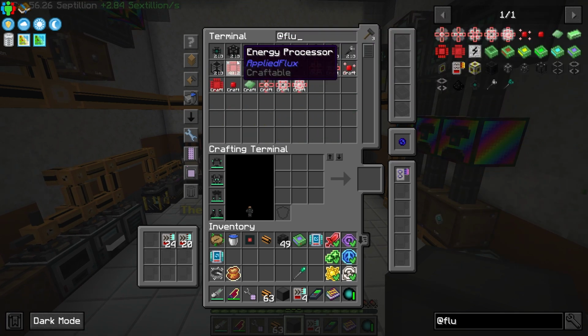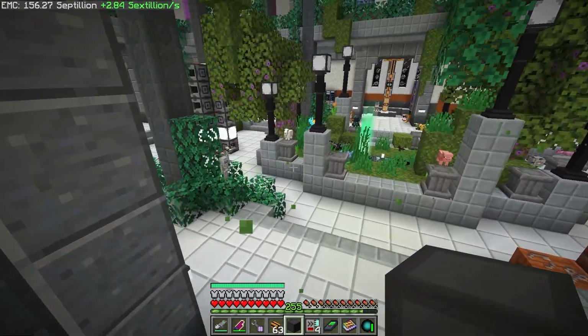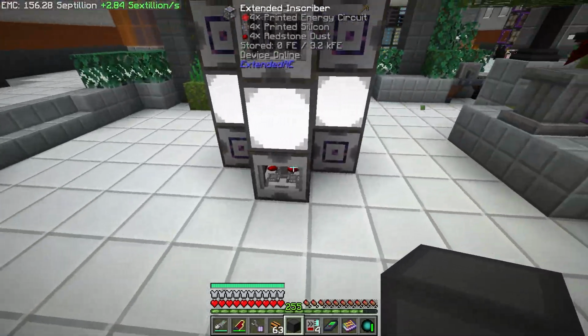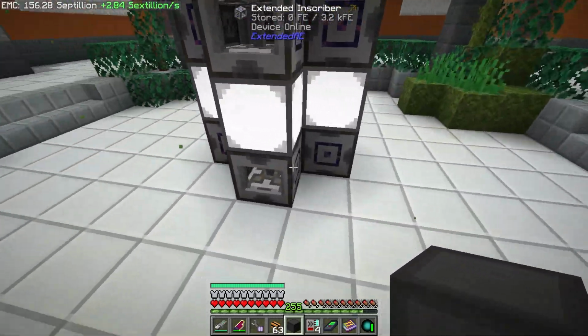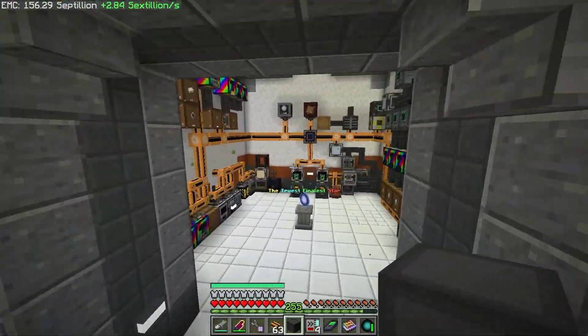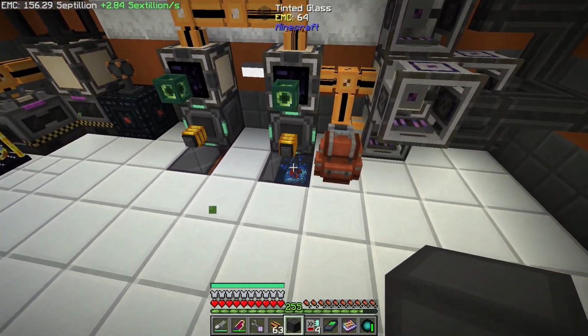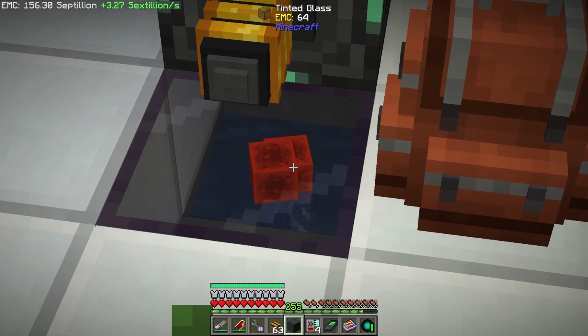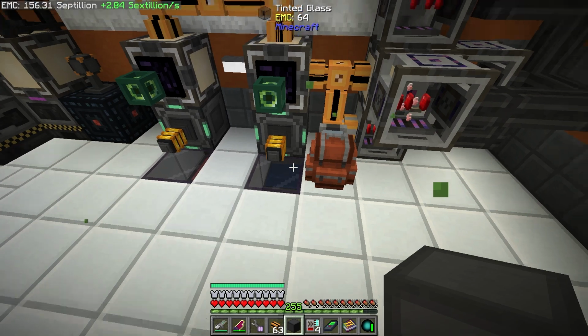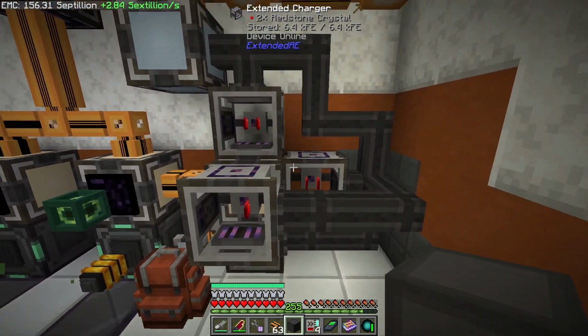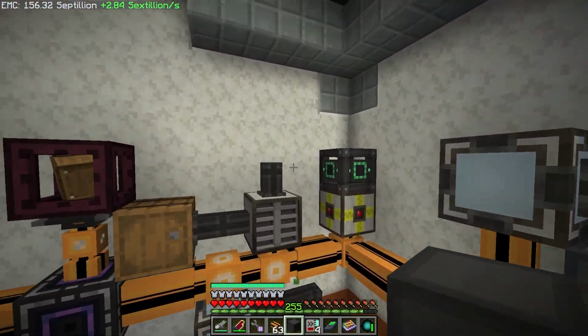So Flux, you can see these are definitely going up, and I am processing, I believe, 16 at a time. So we should have them before long. It's just a matter of waiting. This has a little bit of wait time because it has to dump all of the ingredients and then process them up. And then it also has to charge. So I added more of the chargers. But outside of that, things should be good.